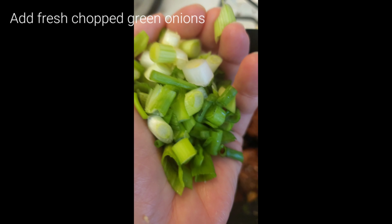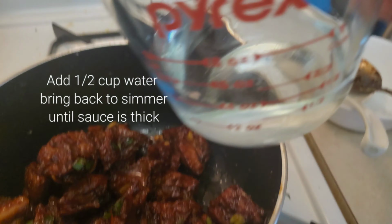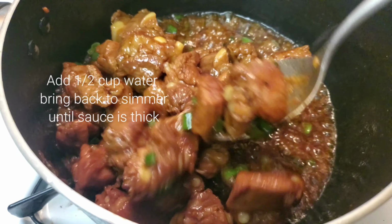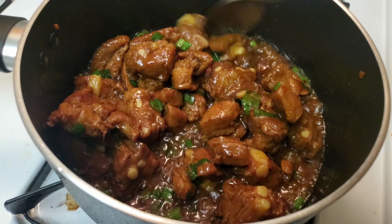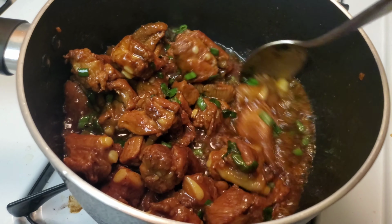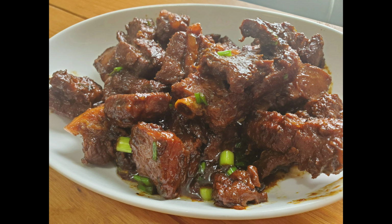I'm gonna go ahead and add some green onions and give it a stir. Then I'm gonna add about 1/2 cup of water since I like my rib tips very saucy. Make sure you bring it back to a simmer and let it caramelize like this again. And that sauce is gonna taste so good over some rice. And then voila, we're all done and ready to eat.